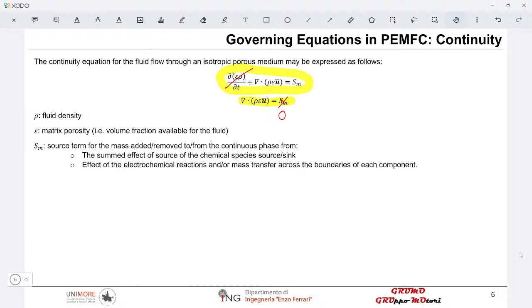It doesn't mean clearly that if you look at the whole physics, the mass is not conserved, but that has become 2 ions and 2 electrons. So if we just consider the fluid part of the physics, yes, it's being destroyed. Okay? So this is the meaning of this SM term. It's a reaction like a combustion reaction, but in combustion reaction, you have everything in gas phase. So you have the disappearance of the reactants, the creation of those products, and the mass is clearly conserved.